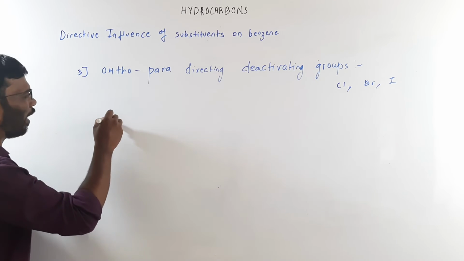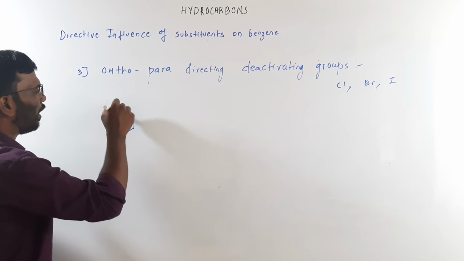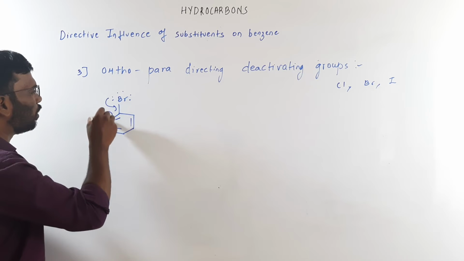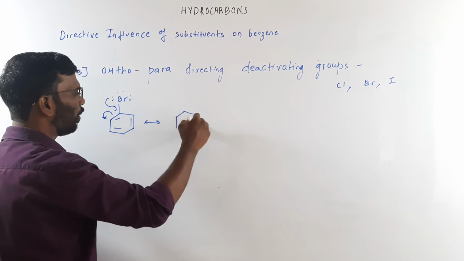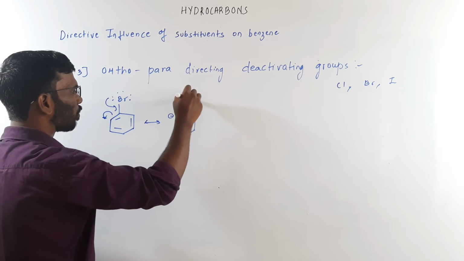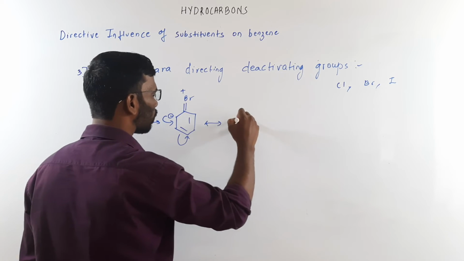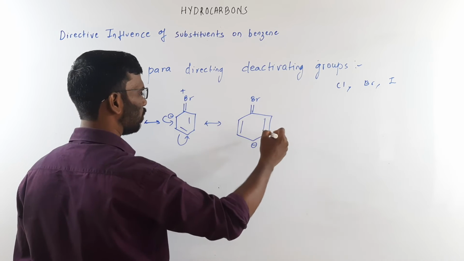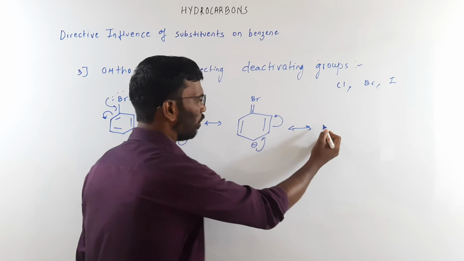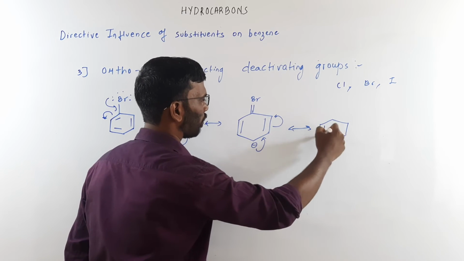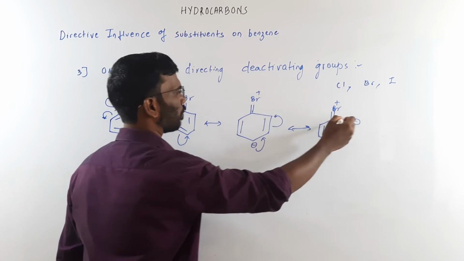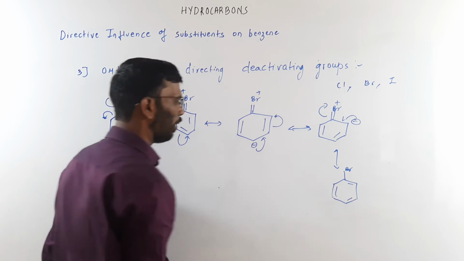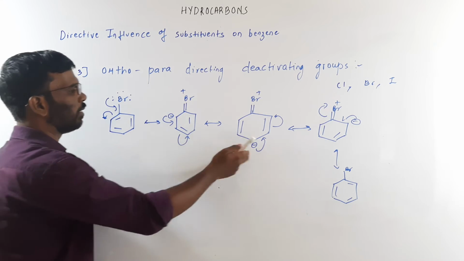See, if I am considering a halide, I will just write some example. Let's take bromine. How many lone pairs are there? There are 3 lone pairs of electrons, and this is also going to show the resonance structure this way. I'll do this quickly. It is donating an electron to the benzene through the resonance effect, right? So this is the structure which you are going to get, and if you observe, the negative electron density is at the ortho and para position.